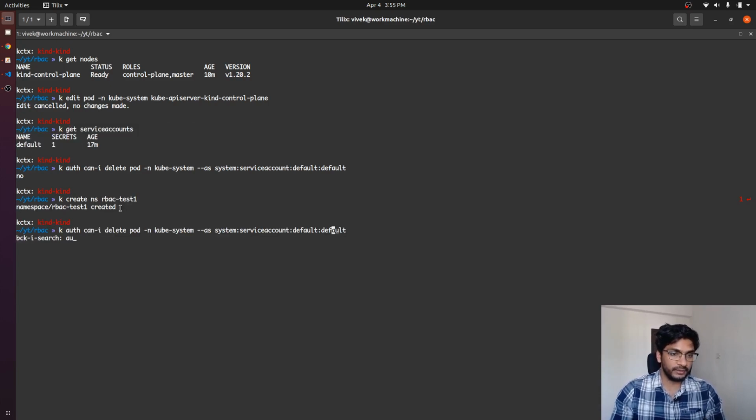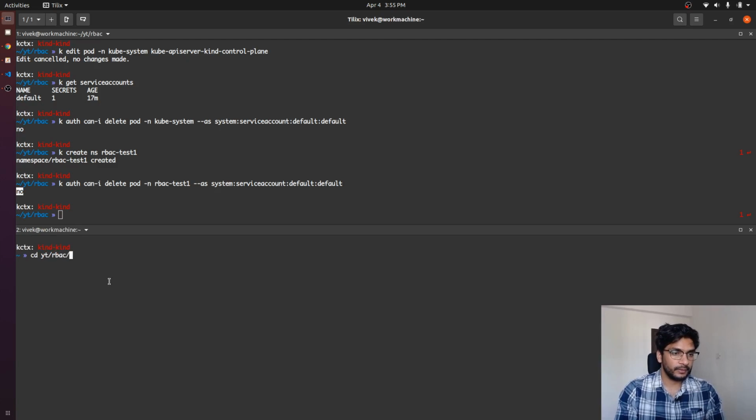If I run the auth command again to check if the default service account can delete pods from our rbac-test1 namespace, we can see that we are not allowed to do that.